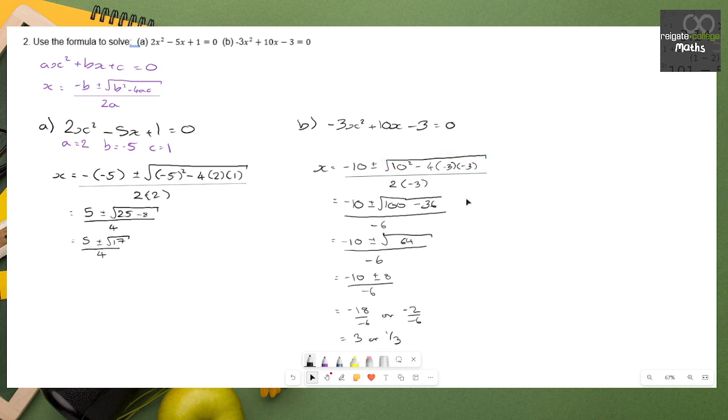Now, depending on the way the question is asked, you can skip some of these steps. For instance, this second step here, you could probably skip that and jump straight from here to here. That would likely be fine. Likewise, you could probably skip from here to here. If you're using a calculator, your calculator will probably just do that for you. But just be aware, you might be able to skip some steps, but don't skip too many. And that's using the quadratic formula.